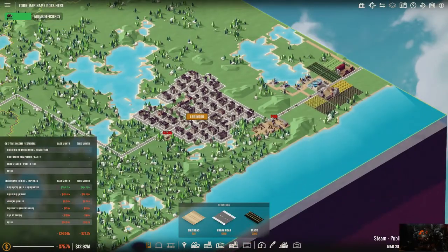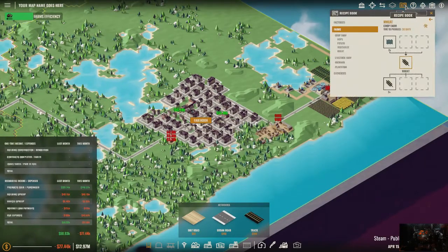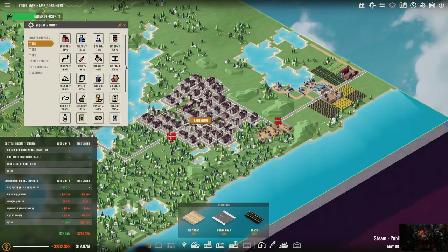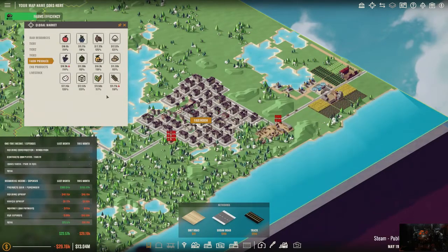Go to max speed here. Recipe book. Global market. Okay. Copper is down. Water is down. Wood is down. I think everything we're doing is raw. Farm produce, there we go. So the stuff we're producing, the price is going down.